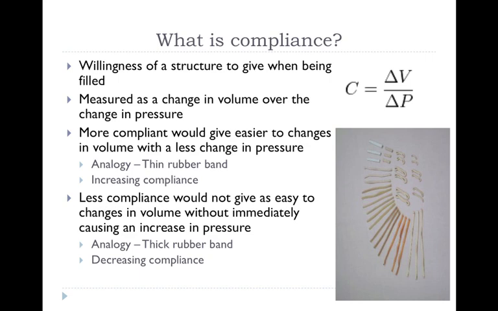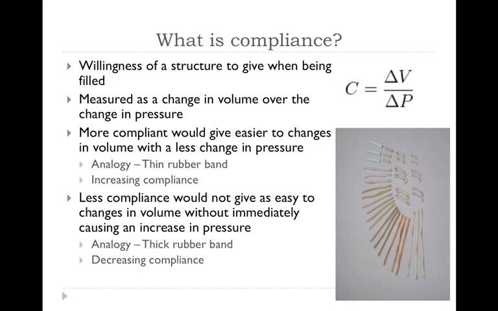Compliance is usually monitored using a simple equation: the actual change in volume that's occurring in the ventricle, for the same period of time, over the change in pressure. So a change in volume over a change in pressure will give you the mathematical equation of compliance. Okay. Now, of course, you have your normal compliance, and then you have alterations that can occur.